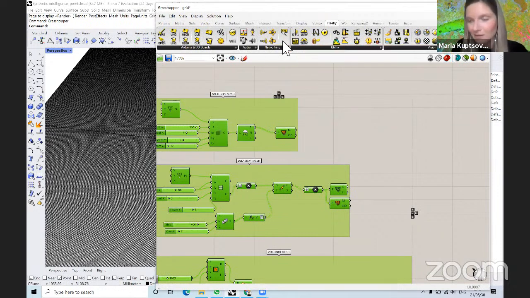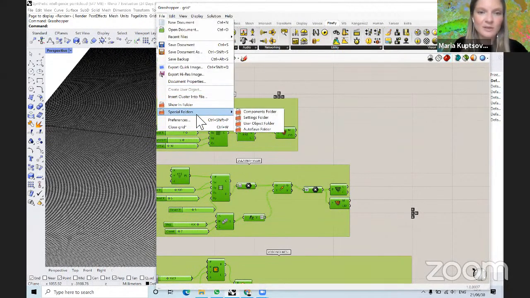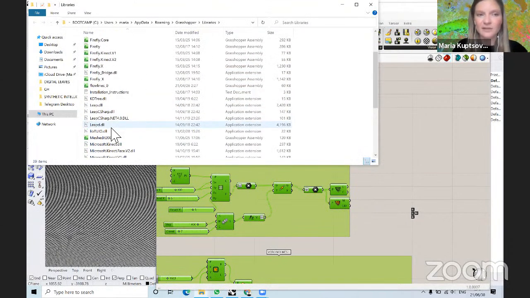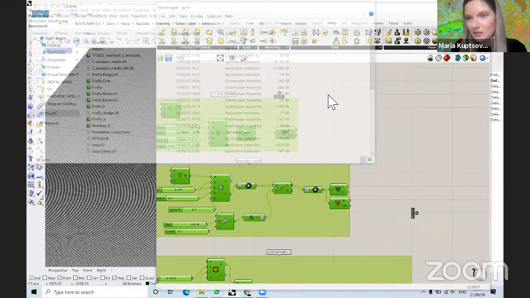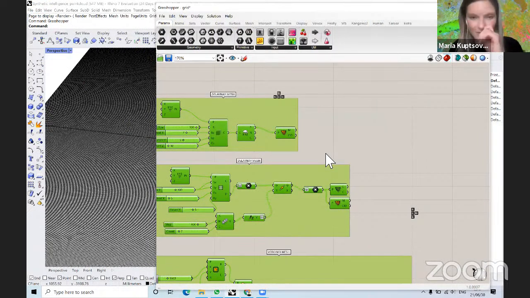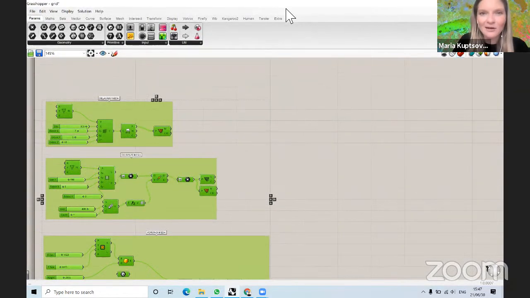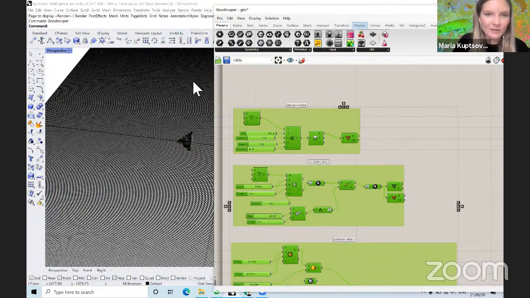In order to install the plugins to Grasshopper, if you have never done that, you go to the files, special folder, components folder, and you drag and drop installation files in this folder. But check that some files, for example Firefly that I was sharing with you, we didn't work with, but some other plugins you would need to install as always. You would install different software if there's an exe file, like this basic installation file. So we will start working, and I hope that everything will be quite intuitive for you.